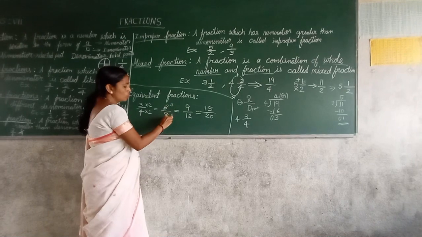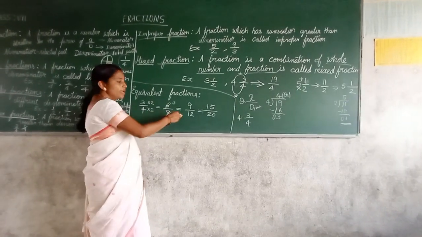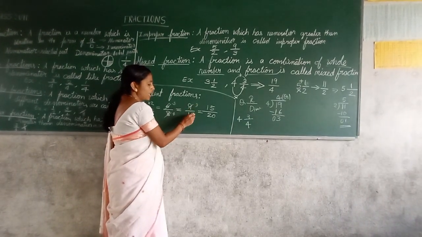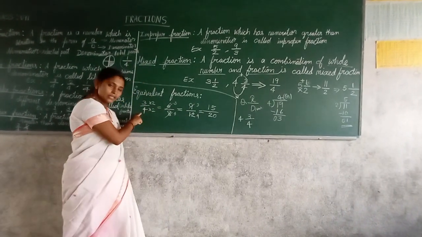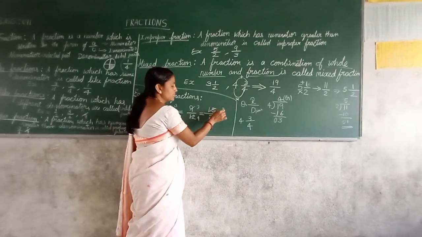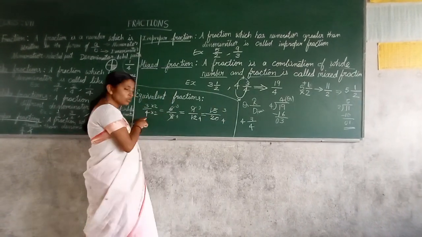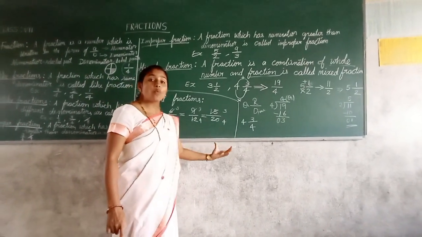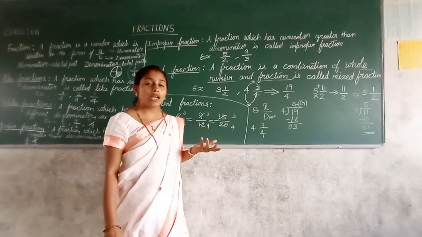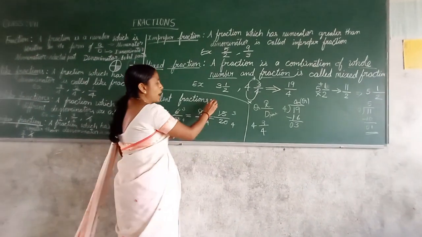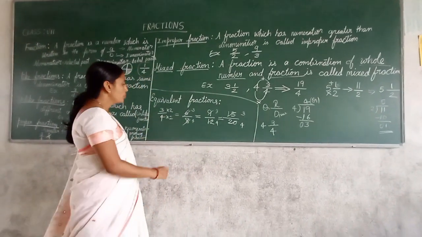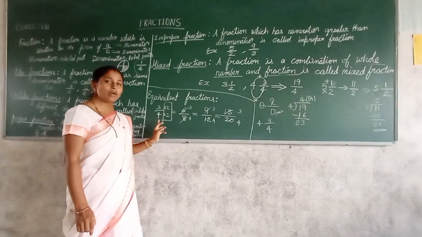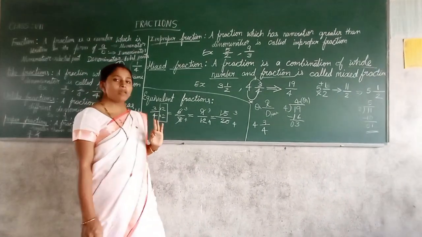For example, you can simplify. 6 divided by 2, 8 divided by 2, again you will get 3 upon 4. Again we will come here. Now 9 and 12 can be divided by 3. 9 divided by 3, 12 divided by 3, again you will get the same. Again 15 and 20 divided by 5, again you are going to get the original form. That is what is called an equivalent fraction. How to create an equivalent fraction? Just by multiplying the number. But you must remember that whatever you multiply, you have to multiply both the numerator as well as the denominator.